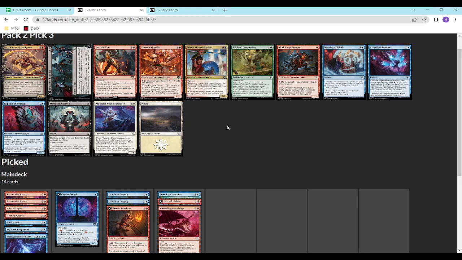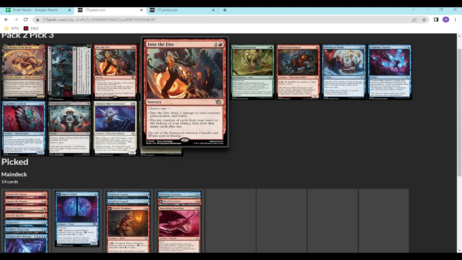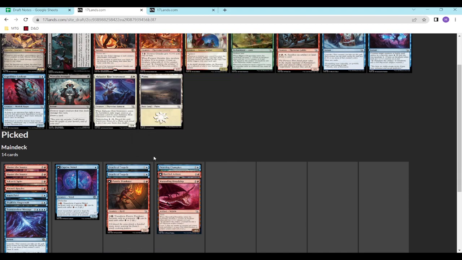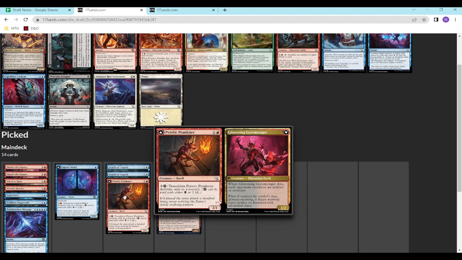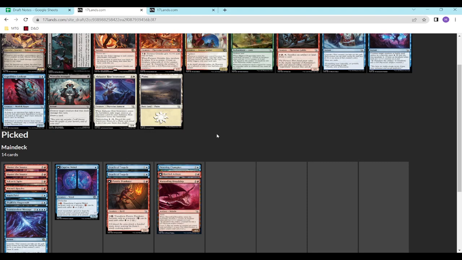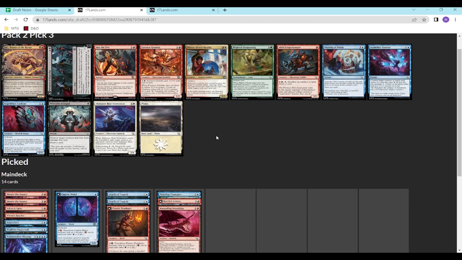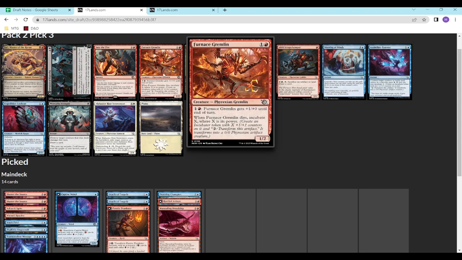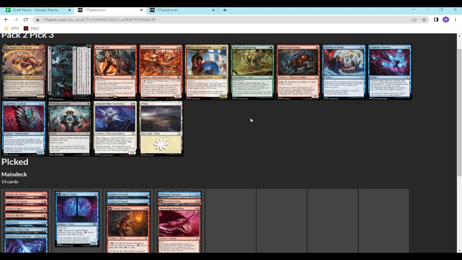Okay, so I'm not convinced that Into the Fire is what this deck really wants to do. That being said, we do have a lot of 1/3s. This will flip to be bigger. That would die, but then they'd have to sac something. I don't think we want that, though. It's probably actually Meeting in the Mines over a Furnace Gremlin. We do need some creatures, but I think it's still probably Meeting in the Mines.